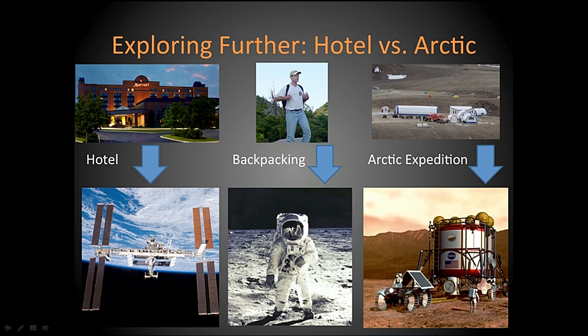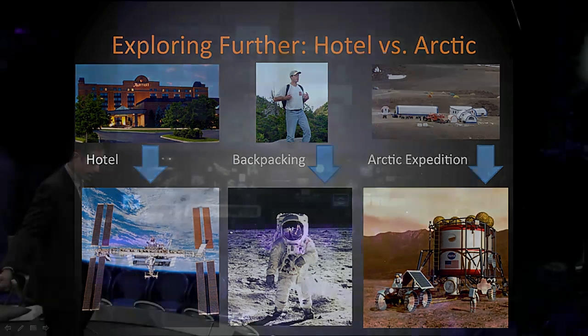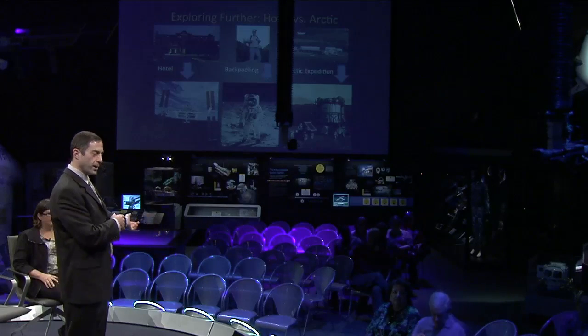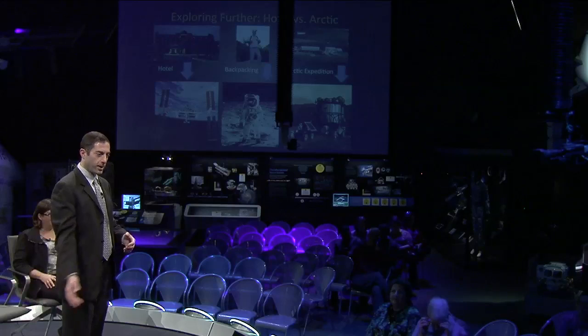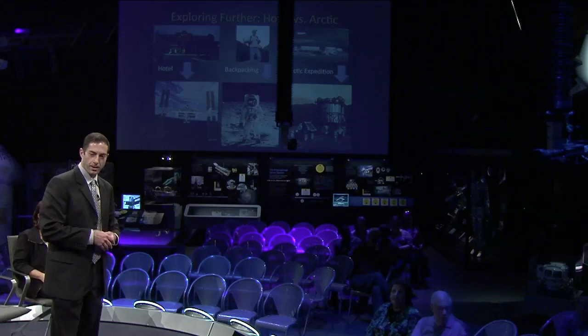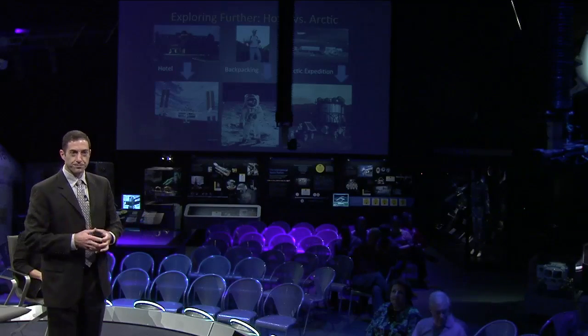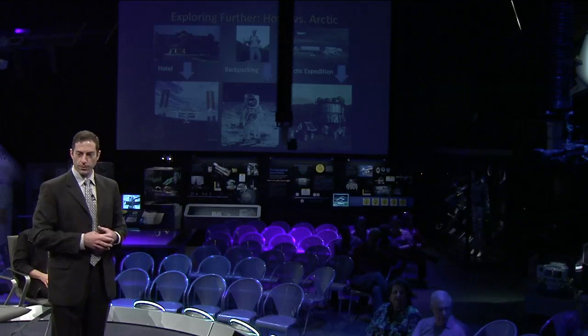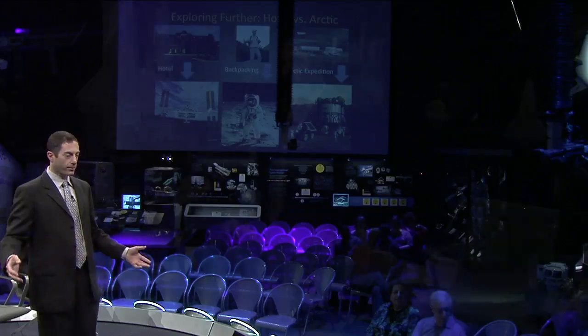I liken the space station to being at a hotel. You drive up to the hotel, you can take your huge bags with you, you put them in your room, you can go out and get dinner and come back, you can have family members come and supply you with fresh clothes if you run out. Similarly, the space station gets resupplies regularly from the Earth, and they have a lot of room to store spare parts and everything they need, the provisions.